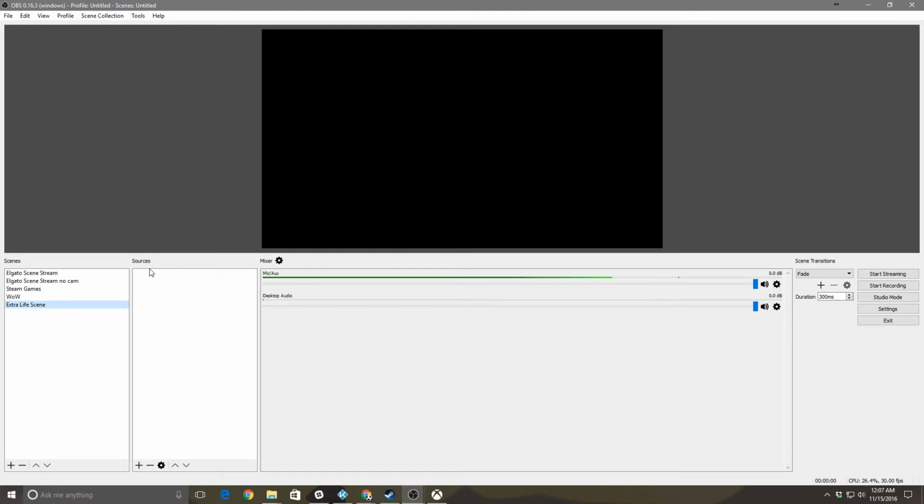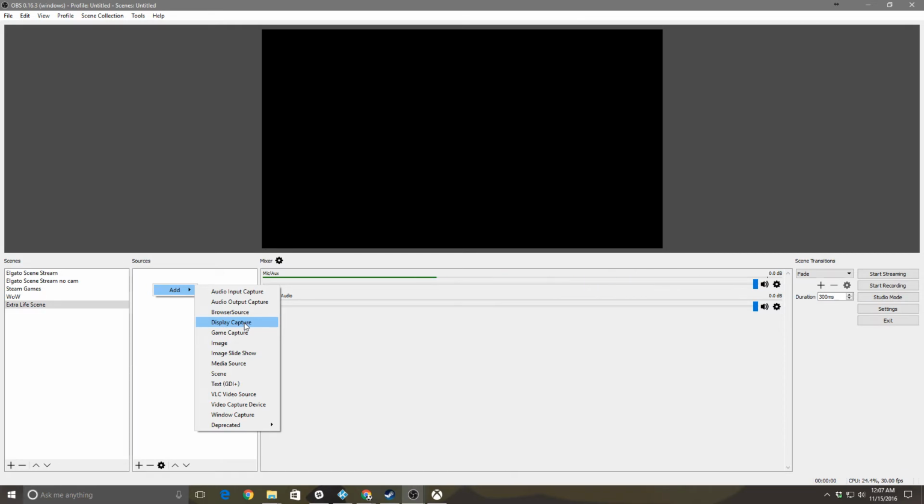Now inside of sources, you'll want to go ahead and add a browser source. Now this is an important part because this source will be your display capture. Your display capture will actually be your monitor. That being said, anything that is on your monitor will be displayed inside of Twitch.